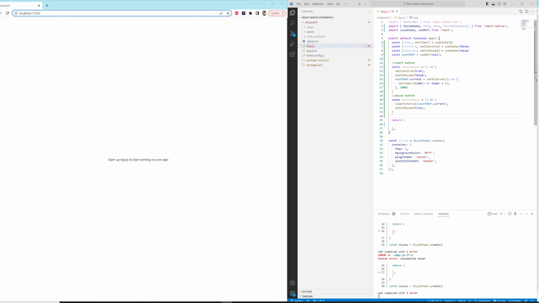Now we're gonna have to create a function for the continue button. So we want to set the pause to false and use the count ref again.